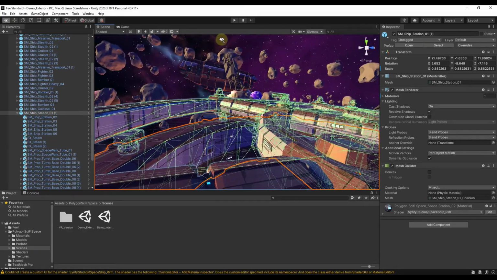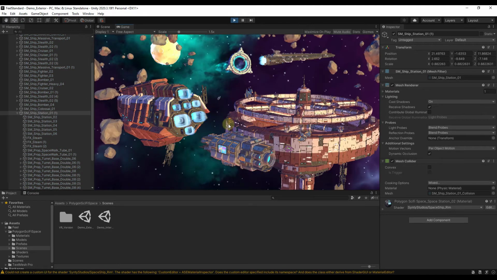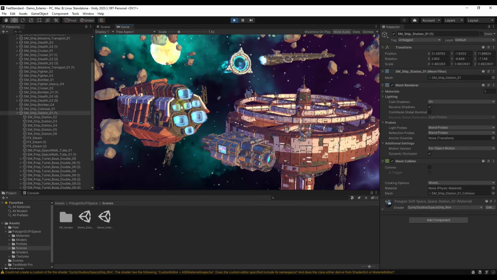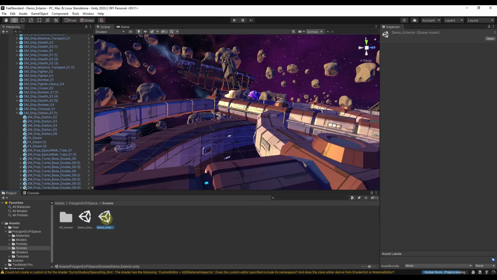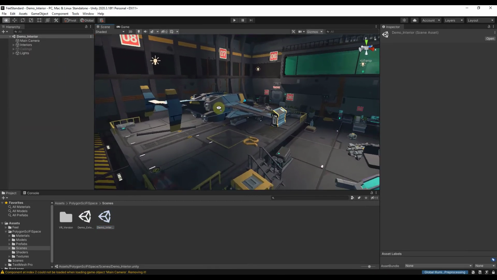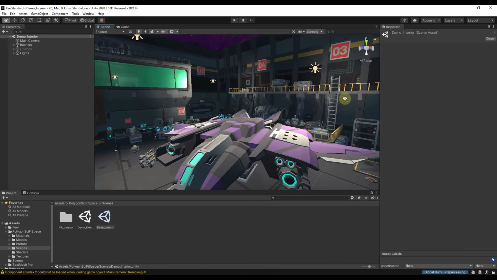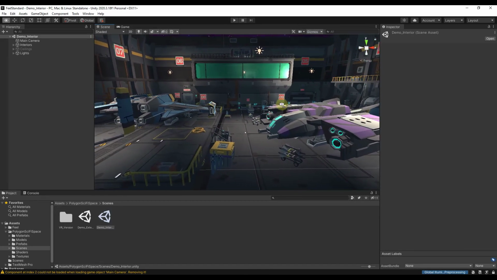So it's pretty cool. And then if you hit play, for example, and I only set this up in a standard project, so you've got some lower resolution stuff. I'm not sure if that's stylized or if that's just because I didn't bring it into a higher resolution project. But you can see how this is set up and what the different assets do. This one, for example, has an exterior and then also an interior scene. If you open the interior scene, notice how this has a hangar set up with your different spaceships in here, the lighting's all set up, other things like that. So just a massive amount of content in here.